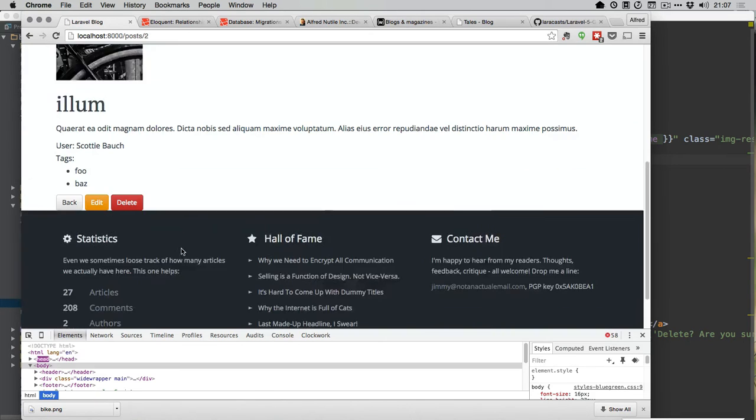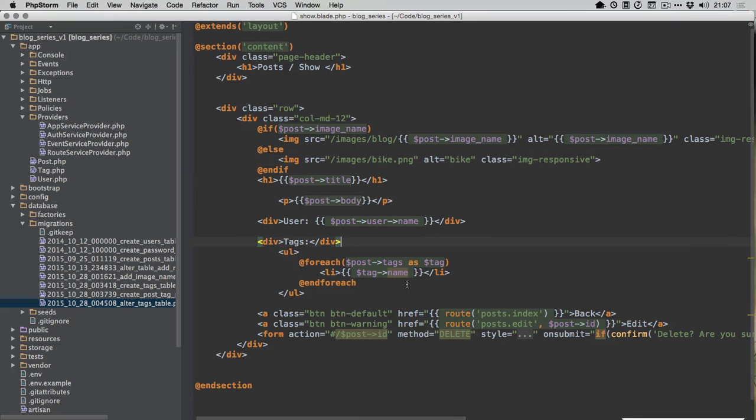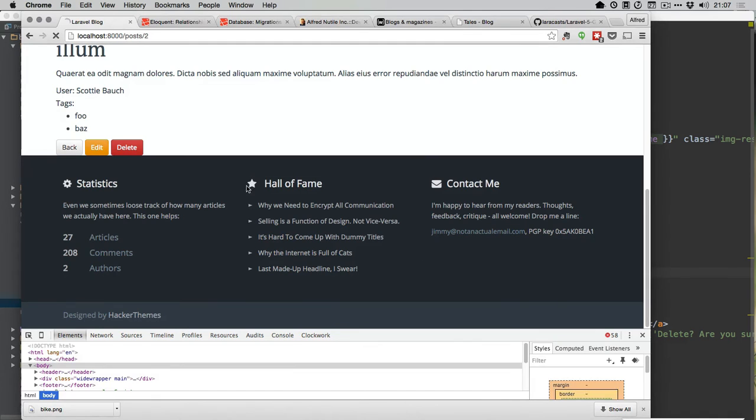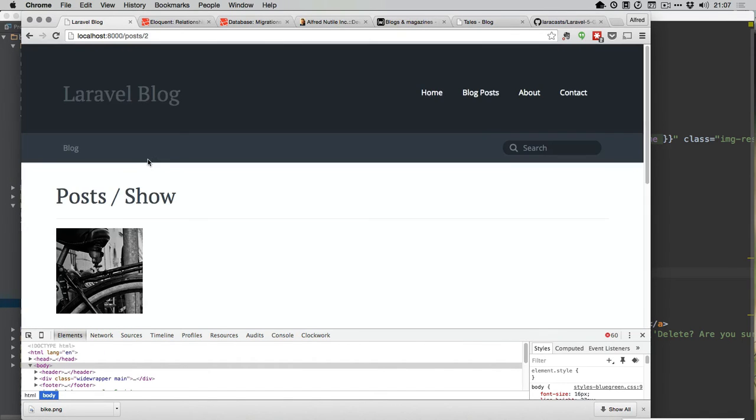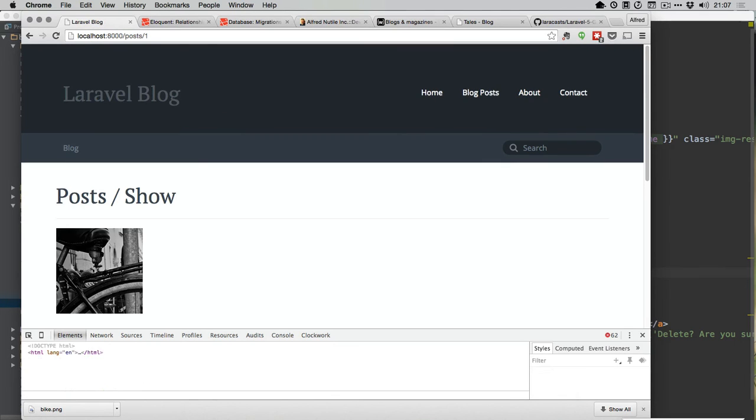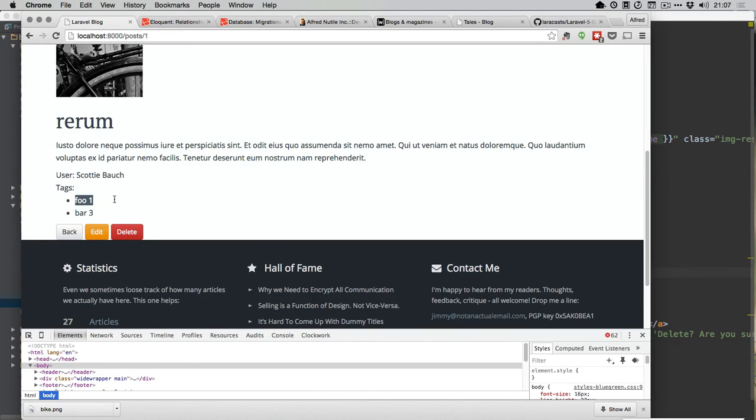Now, we can do this to prove a point, tag ID. Its foo will have 1 and its baz will have 4, and if we go back to 1, its foo will have 1. So we also see that we are not endlessly making these tags, right?